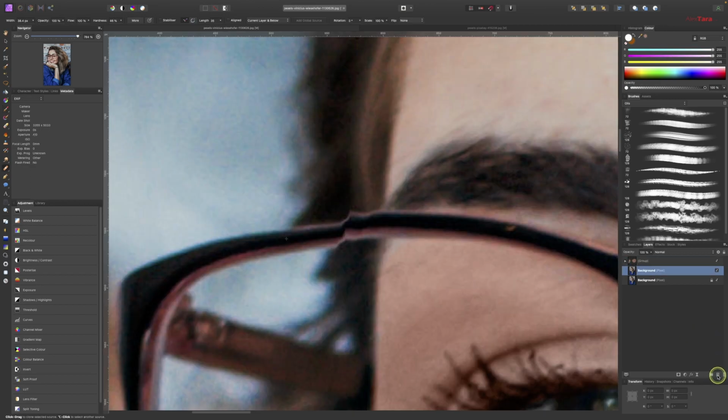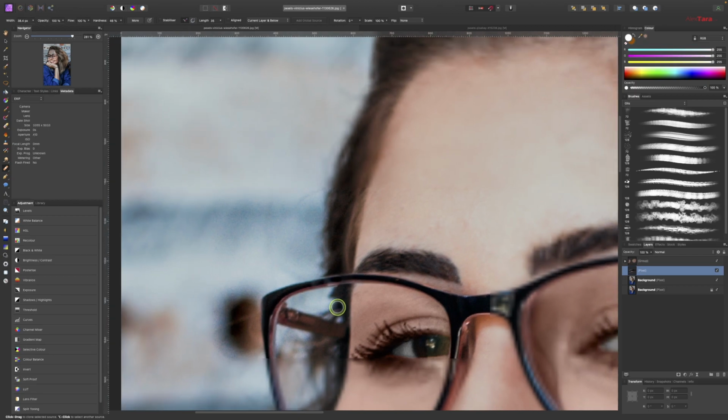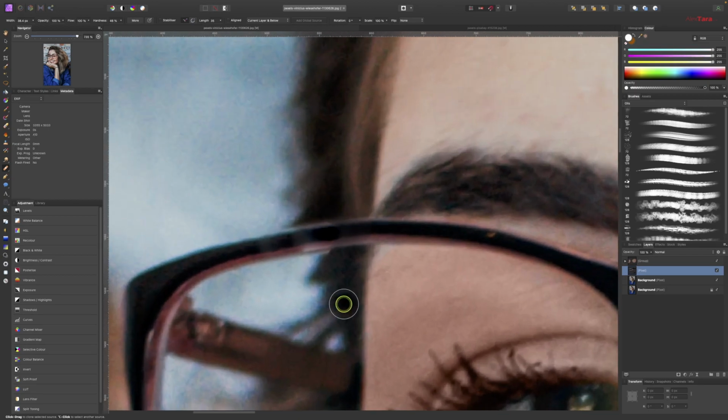So using the healing brush, select the tip of the brush to be like a medium. Try to copy the pixels as straight as possible until you reach a decent level. All right, something like this.